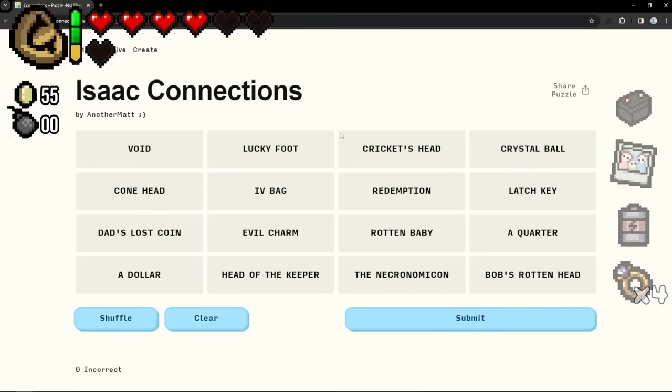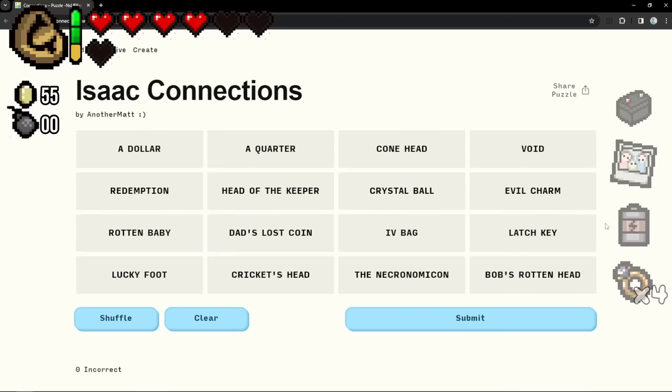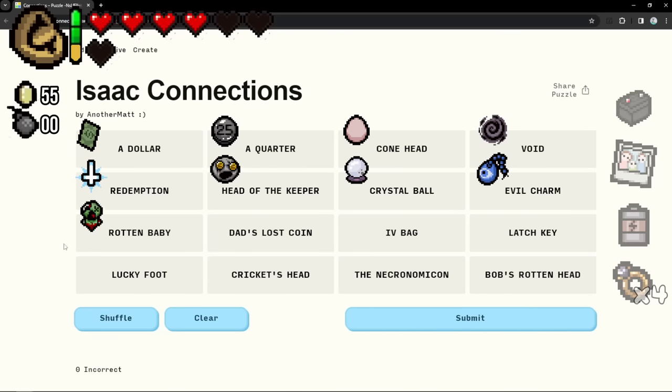So jumping over to the actual things. Let me shuffle this up a bit. There are 16 total items here. I need you to sort and figure out what different groups there are amongst these 16 items. So you have a dollar, quarter, conehead, void, redemption, head of the keeper, crystal ball, evil charm, rotten baby, Dazzlos coin, ivy bag, latch key, Lucky Foot, Cricket's Head, Necronomicon, and Bob's Rotten Head.